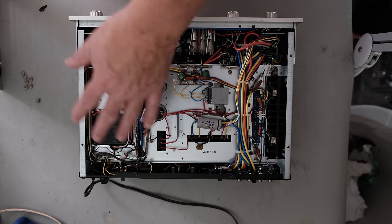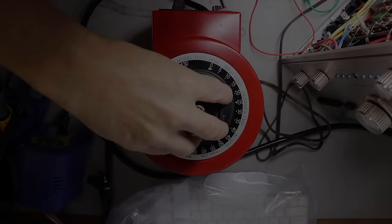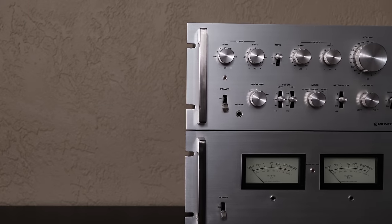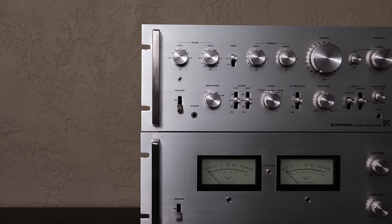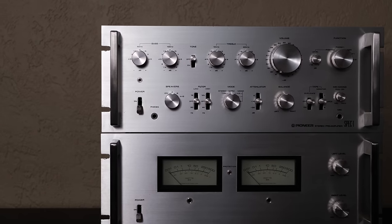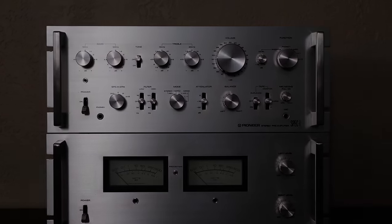The last thing you want to do with an unknown piece of vintage audio equipment is just power it up off line voltage. You need either a variac or a dim bulb tester, or preferably both. If you bought it on eBay or got it at a garage sale and the seller says it was just working, you don't have to worry — but for units that haven't been powered up in 20 years, or found in an attic, using a variac or dim bulb tester is a good idea.